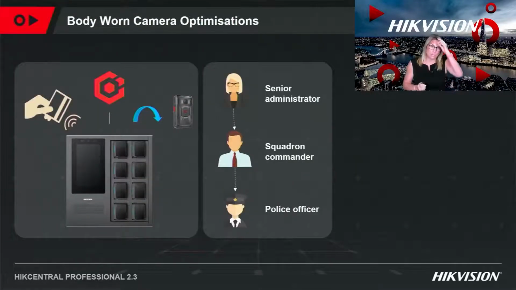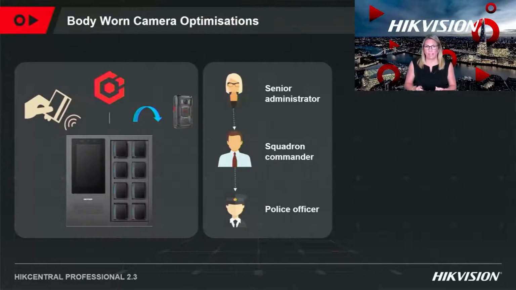Body worn, so we can take in our body worn with the docking station. So we've got a docking station module, and part of this, we've got this great docking station that you can see on the screen. The good thing about this docking station is it locks each individual body worn in its own little container box. The great thing about that is if your member of staff takes one of those body worns and hasn't returned it, you know exactly who took it and who hasn't returned it.